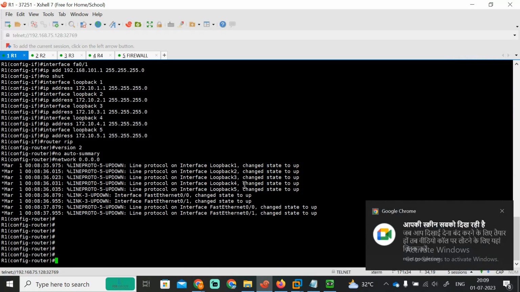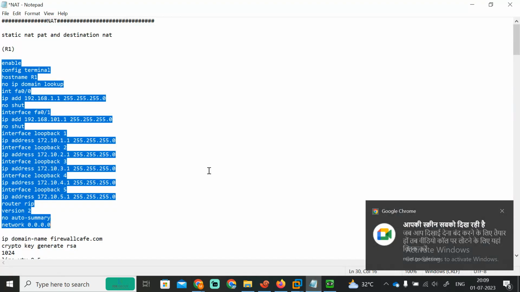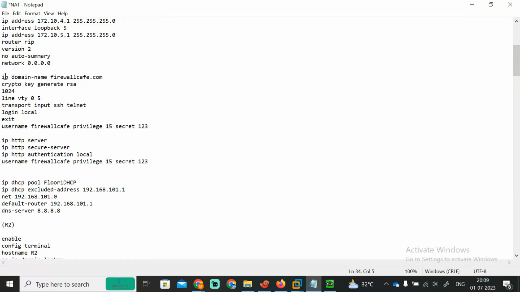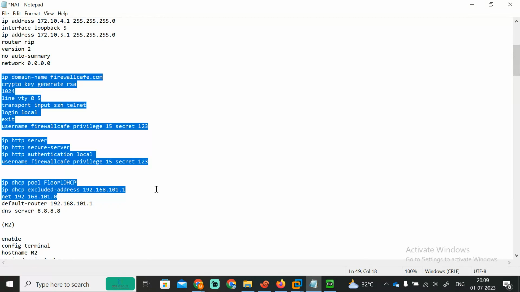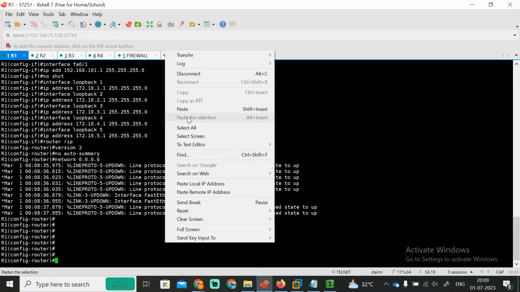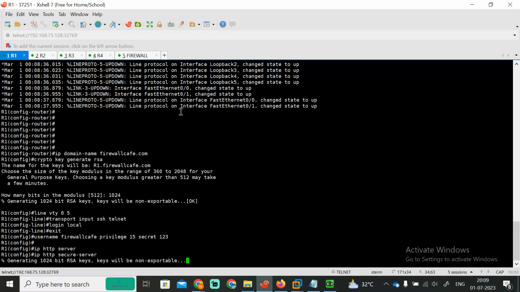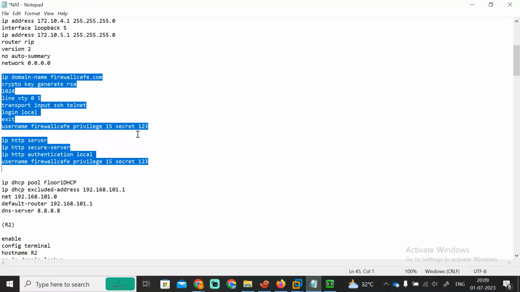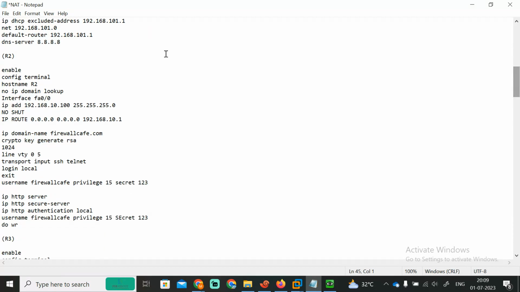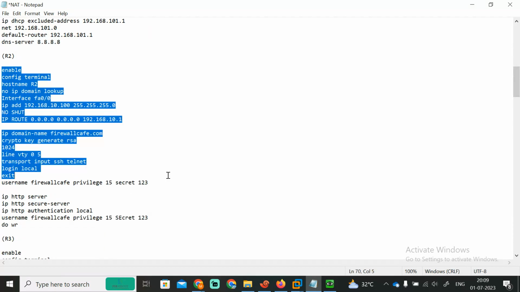So here the configuration is done for R1, but as we know we also need to access HTTP, HTTPS, Telnet, right? So for that, I'm configuring Telnet, SSH, HTTP server also. Okay, HTTP and HTTPS. I'm using the same thing. I have a configuration for that also. That R1 is done.